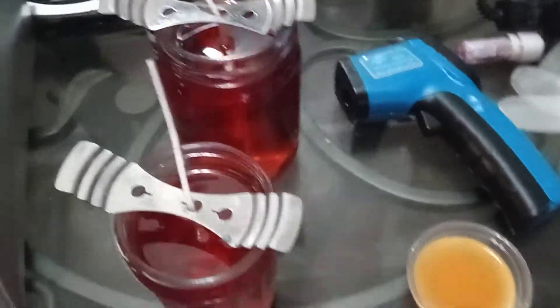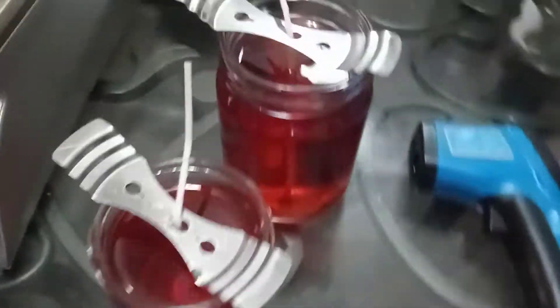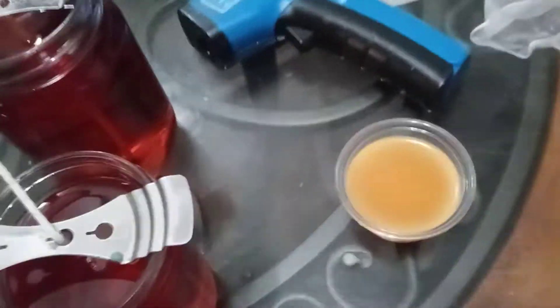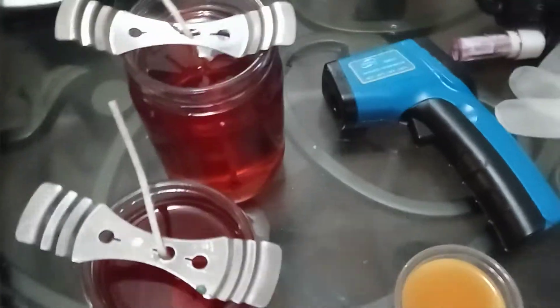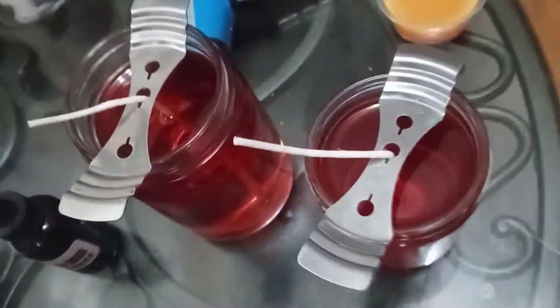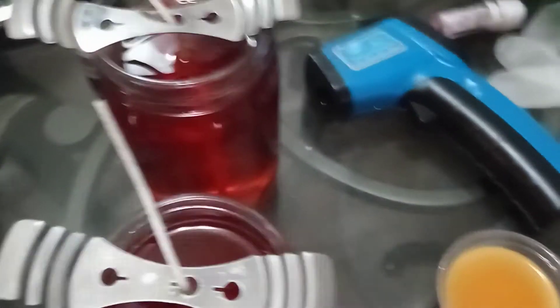Good morning! I am testing out a new wax — this is 100% soy candles that I made quickly this morning. It smells so good. This flavor is icicle. There's a little tart that I made right there — excuse my finger — and those are the little test candles.